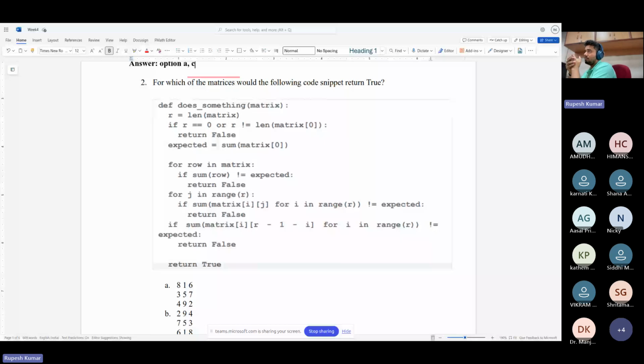Then we compute the number of rows in the matrix by counting the number of elements using the len function. So r equals len of matrix. If r is equal to 0 or r is not equal to length of matrix at 0, return false. Expected equals sum of matrix at 0 for row.